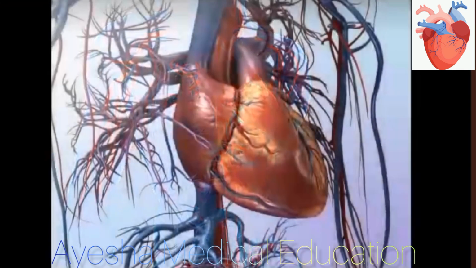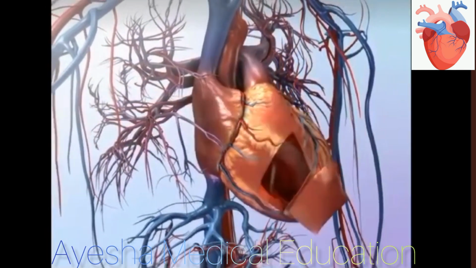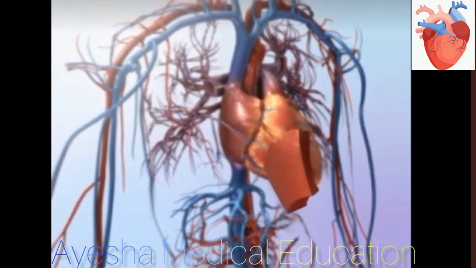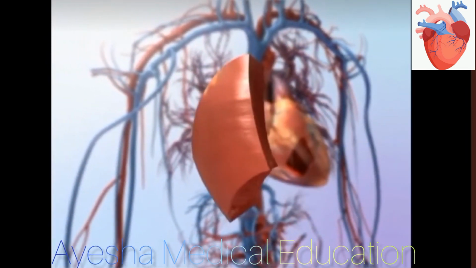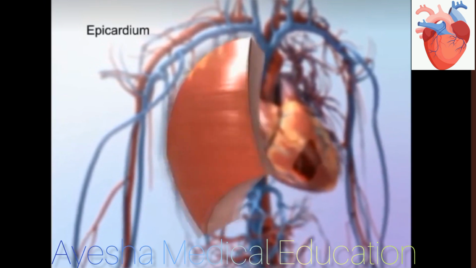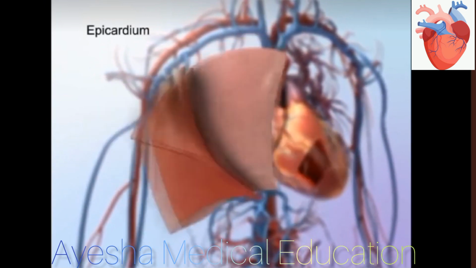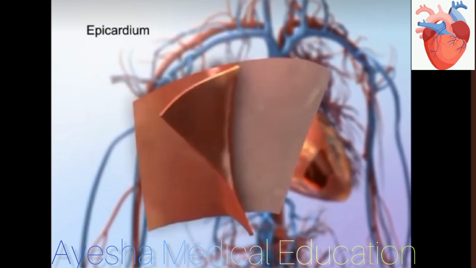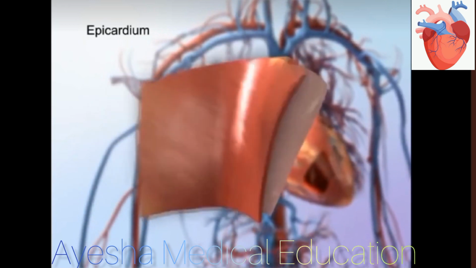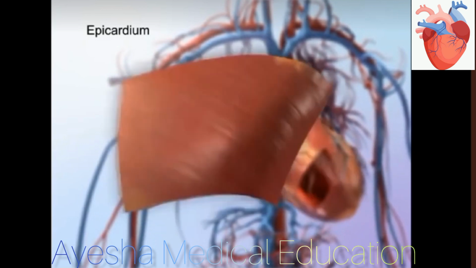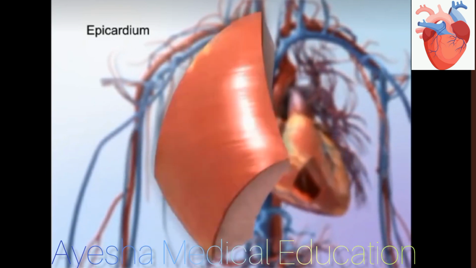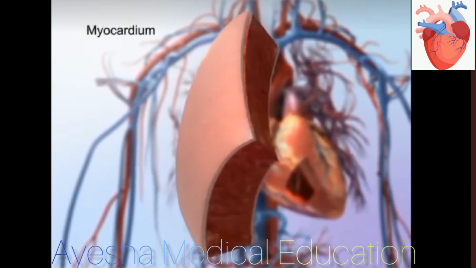The heart wall is composed of several layers. The 3 layers of the heart wall are the epicardium, the myocardium, and the endocardium. The outermost layer, or the epicardium, also known as the visceral pericardium, is the innermost layer of the pericardium. It covers the heart, wraps around the roots of the great blood vessels, and adheres the heart wall to its protective sac. The middle layer is called the myocardium.